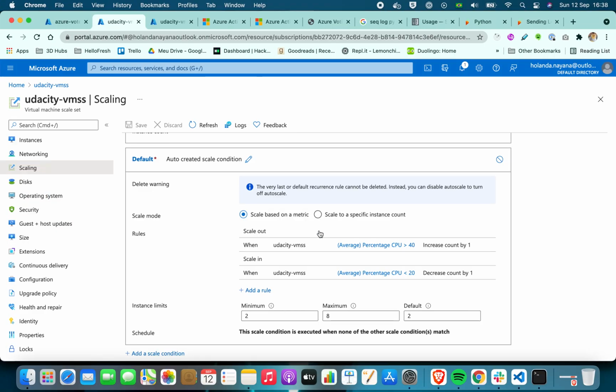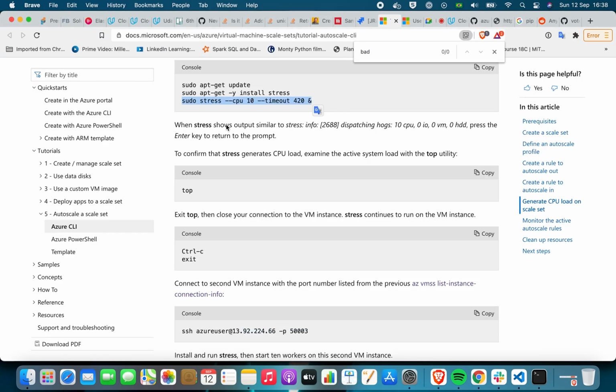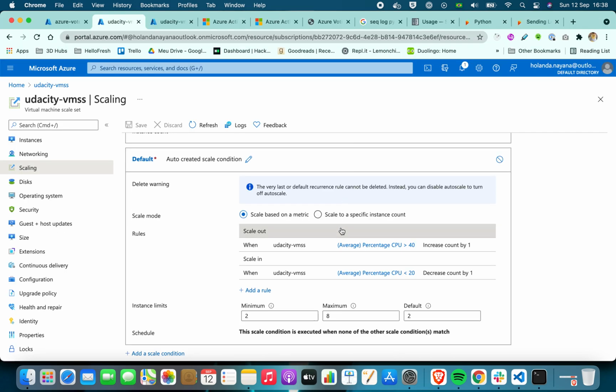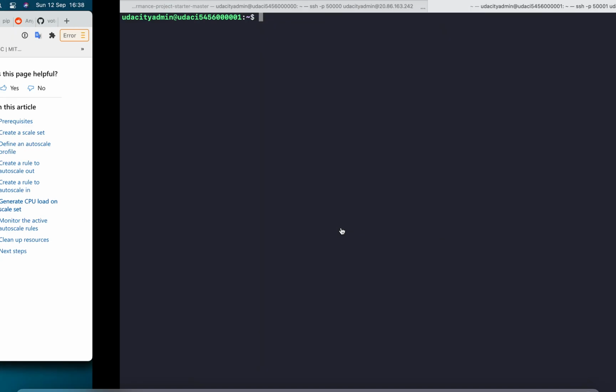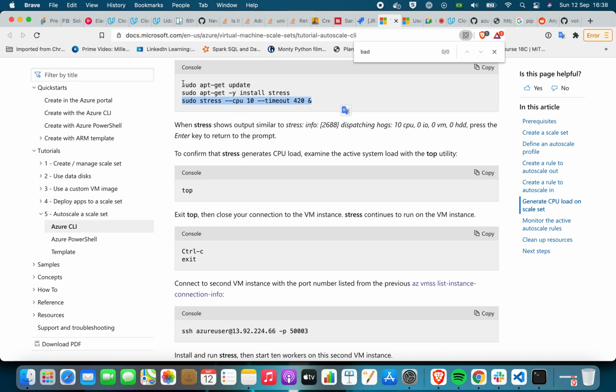Let's see if we have it. I don't think we have this installed there. Yeah, command not found, so we don't have that installed there.